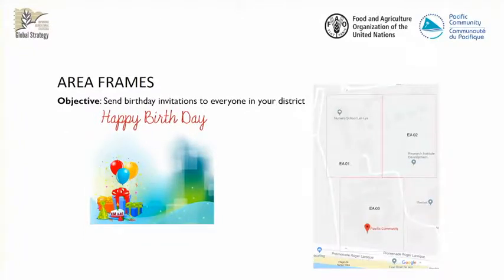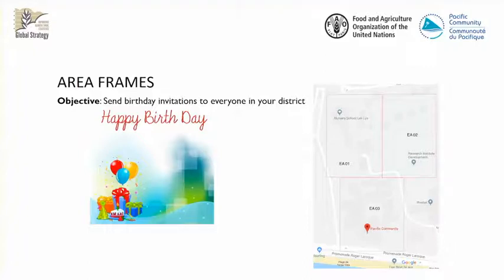Okay. The second type of frame that we've all been working with is called an area frame. Now, the area frame is just a list of area units. We can define these, like we've been doing the last 2 days, as delineating boundaries on a map. This is considered a more robust way of approaching a list, because area boundaries are less likely to change over time. It's expensive to build in terms of time, but it helps us to maintain a frame over a longer period, maybe between two censuses.